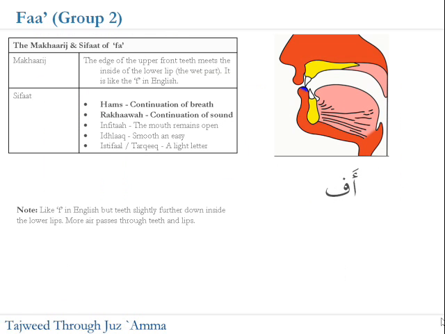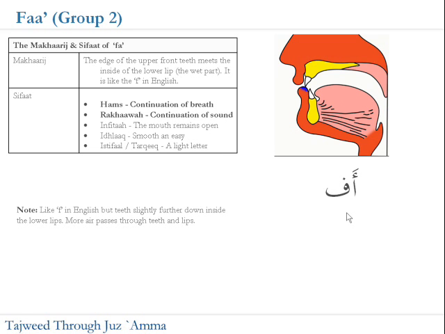lips. So the first one here is the Fa, and you'll notice we've put the Hamza with the Fatha and then the Fa, which is Sakin. So this is actually Af. Now the reason we're doing this, and we're going to do this with every letter, is that the scholars of Tajweed explain that in order to work out the mechanics of how the letter is said and to hear the letter clearly and properly, you precede the letter with the A sound. Okay, so you say Af, i.e. you make the letter Sakin, but they use the Hamza.